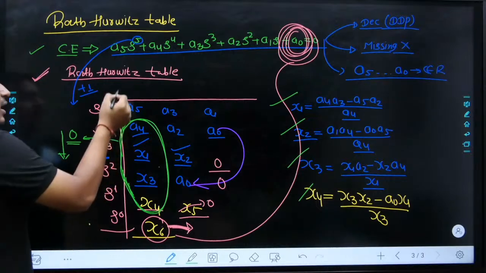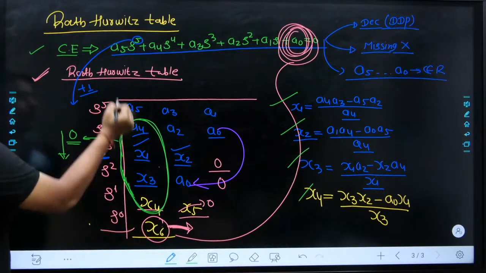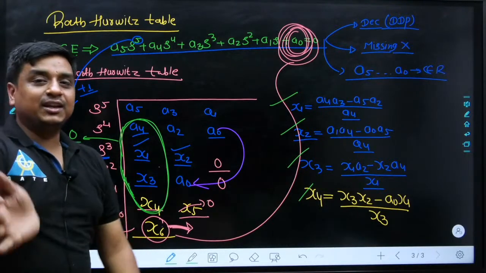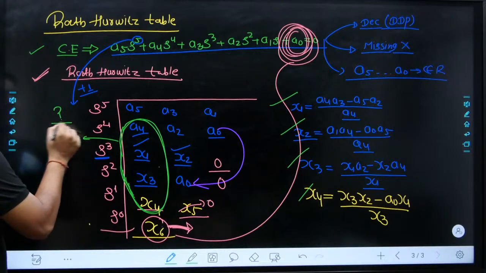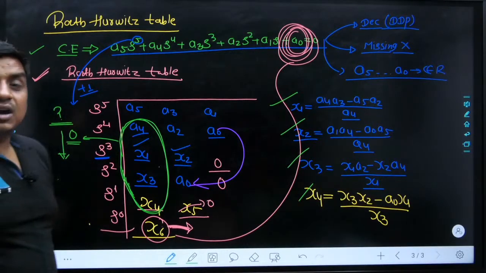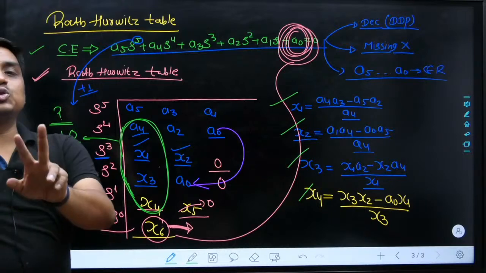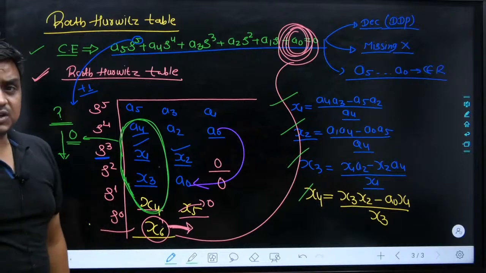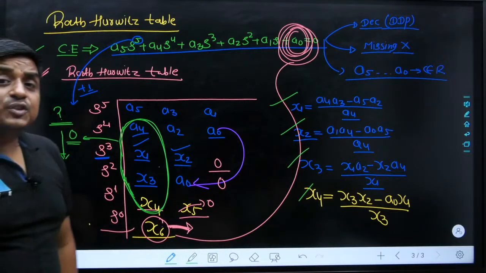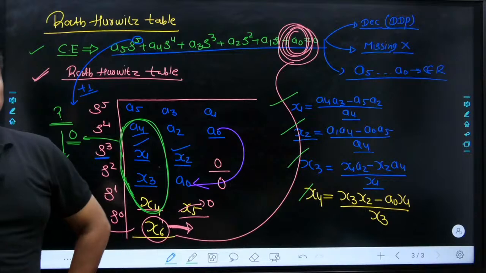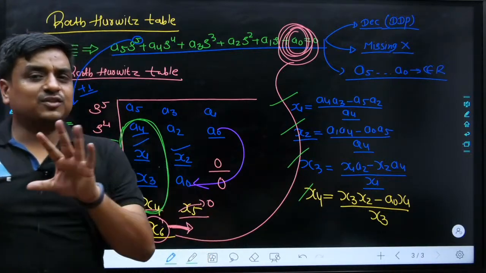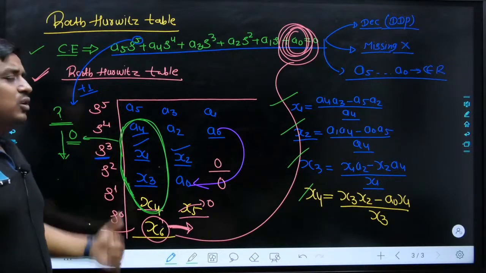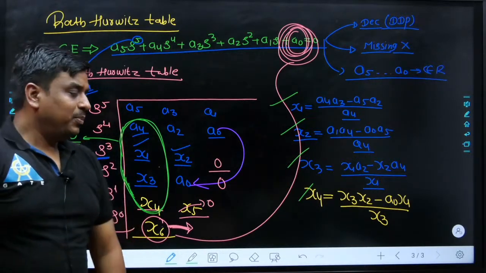Not only that, I will be focused on the sign of the first column. The 0 cannot be classified as a positive term or a negative term. There I would also have a big ambiguity. That means I will not be allowed to have 0 in the first column. Why? There are two reasons. First, if 0 comes in the first column, you would not be able to calculate the rest of the coefficients. Secondly, the sign of the 0 itself is not known, because the number of poles towards the right half of the S plane is calculated by the number of sign changes in the first column of the ROUTH-HURWITZ table. The 0 cannot be classified as plus or minus.